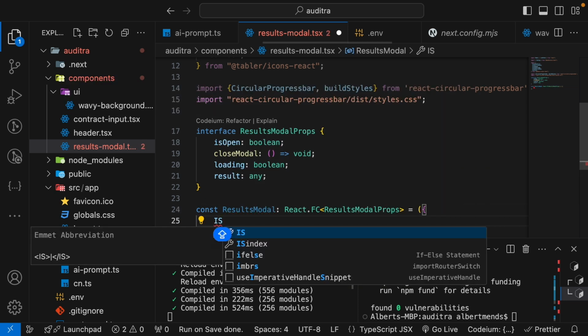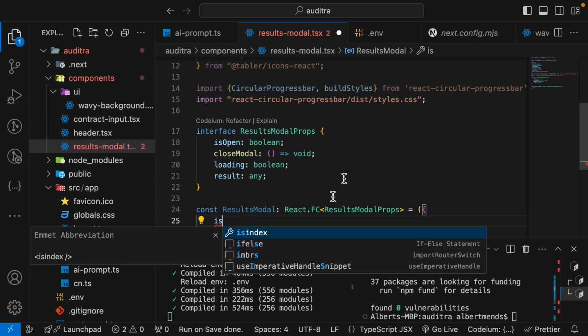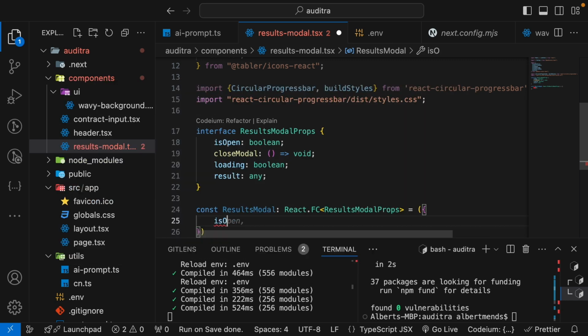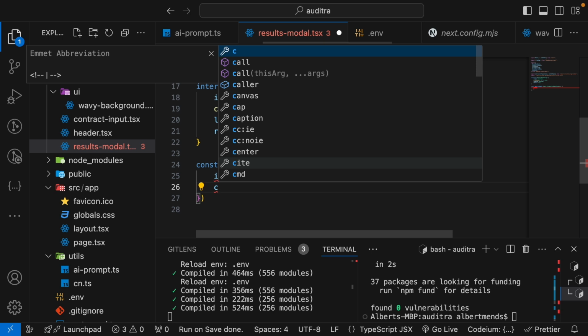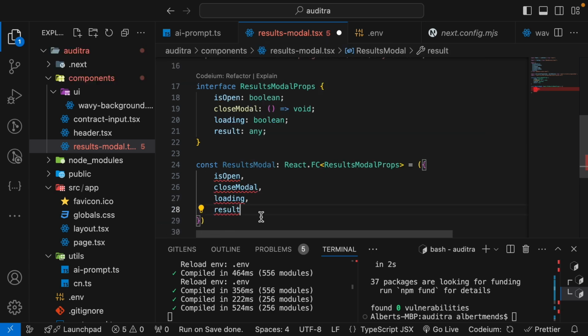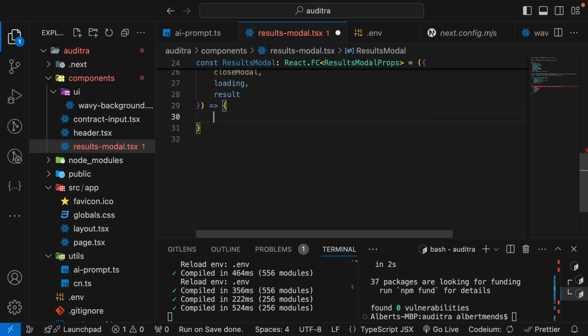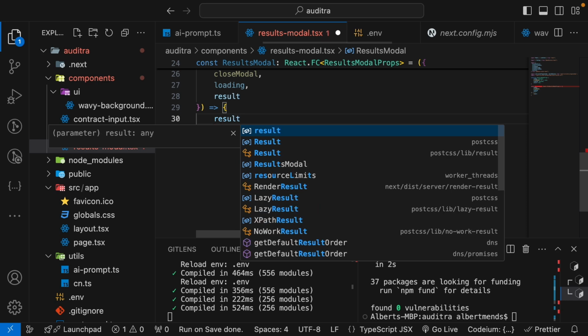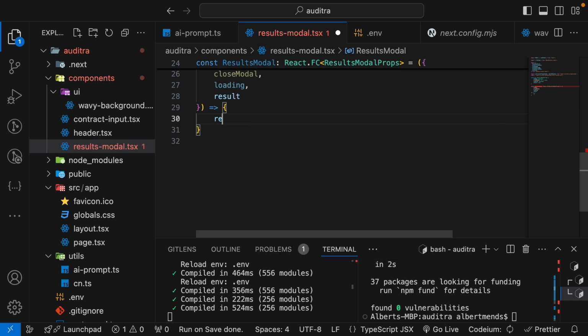And we have isOpen, closeModal, loading, and results. So we are going to return the dialog.